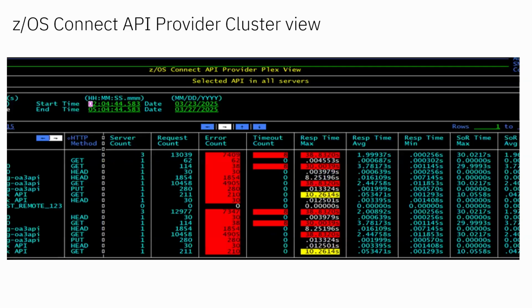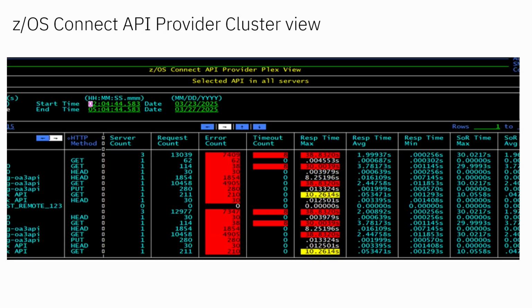This slide is not a great graphic, it's not clear, should I say, but it's the z/OS Connect API provider cluster view. This will give you an overview of all of your APIs across the enterprise over the multiple LPARs and give you a quick overview of your performance on the APIs.